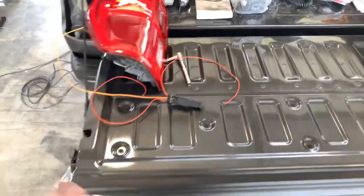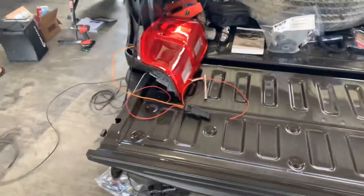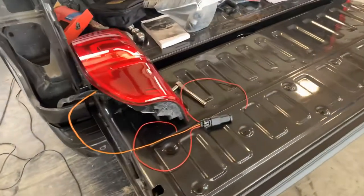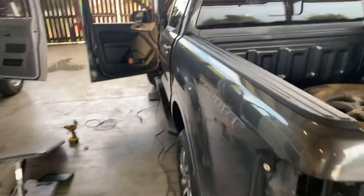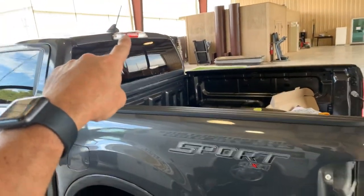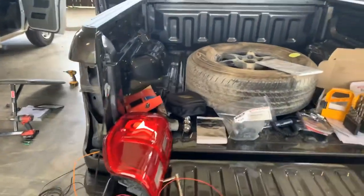You'll need a diode of some sort — Redarc does sell those, and you can also get different types. It's a very simple one-way directional diode that you can put in the back. Other brake controllers have similar situations. I think Tekonsha has a brake control universal kit with a built-in diode in the red wire, but they want you to attach that to the brake pedal switch — that violet wire inside — and I don't think that's a good idea. I would attach to either the CHIMSEL wire for that third brake light, or one of the brake lights at the back, which is a safer place to make that connection and avoids affecting other vehicle systems.